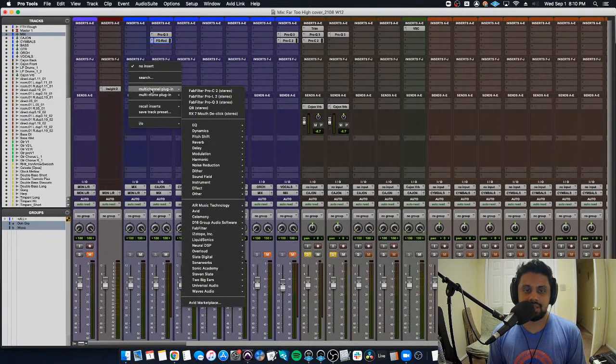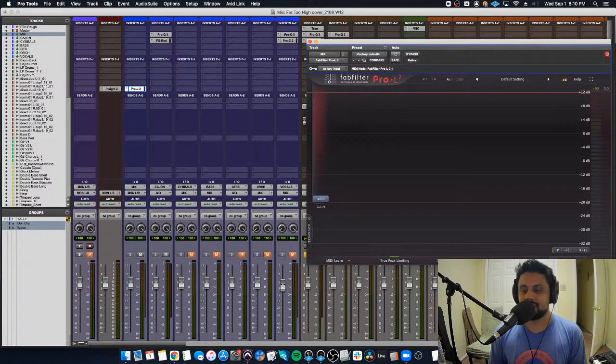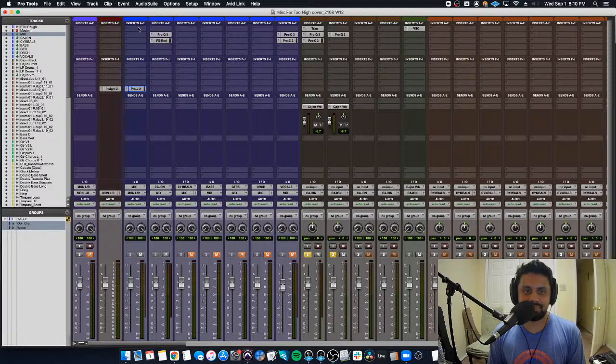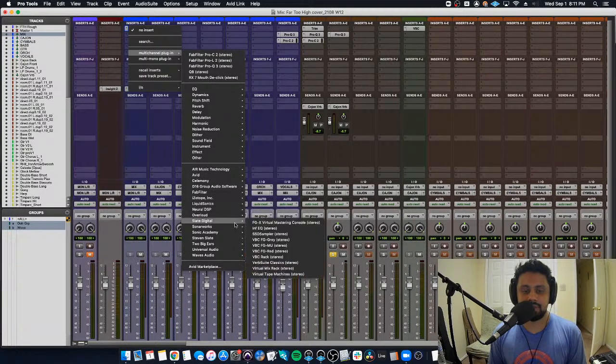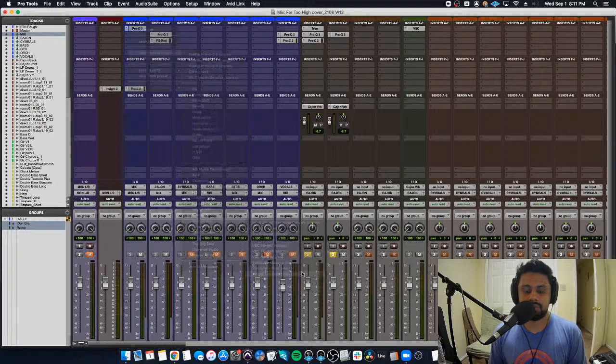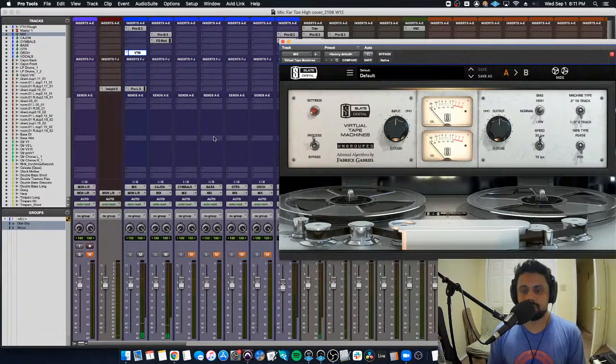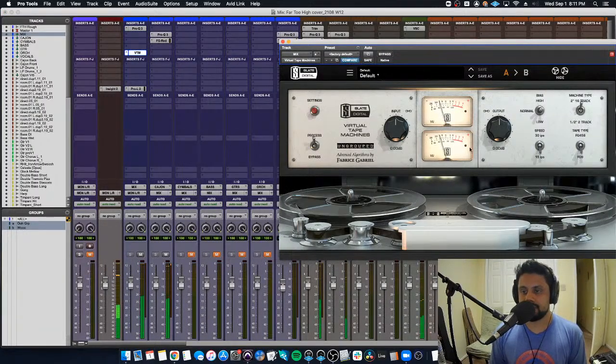Specifically, I'd like to put in a limiter first, just to make sure that I'm not clipping, nothing for gain or anything like that. I'm going to add an EQ and just leave it there. I'm not going to really do anything just yet. And then I'm going to see what it sounds like to have a tape machine on here. So if we use the virtual tape machine, I really like this for percussive stuff.